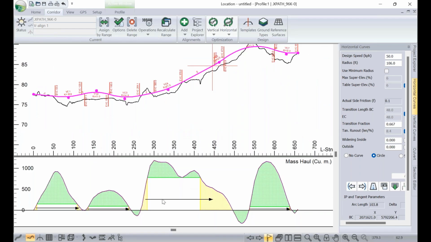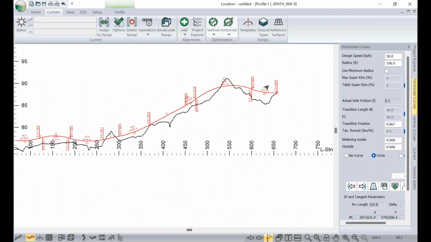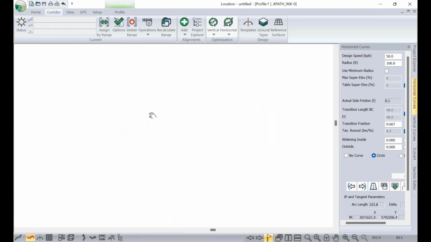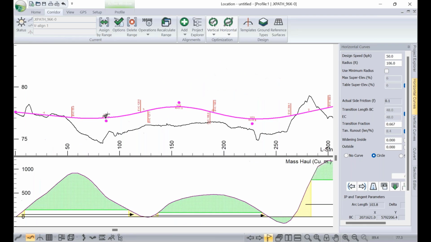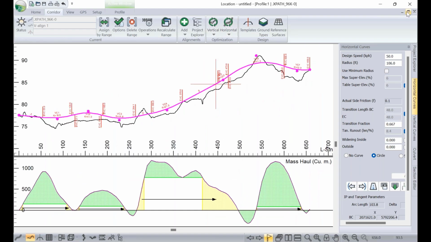In profile, we can see a balanced alignment, a balanced mass haul, and our curves have been applied with the grades that we expected. There's nothing above 8%, so I really like this solution.